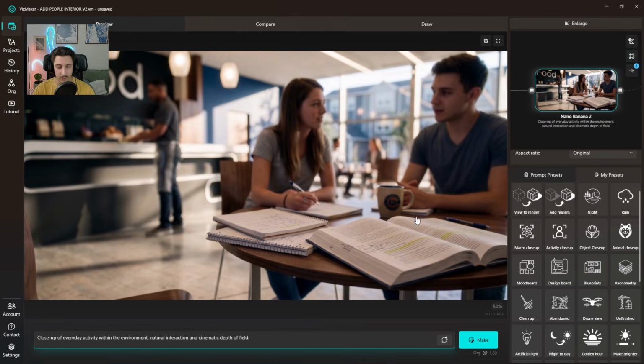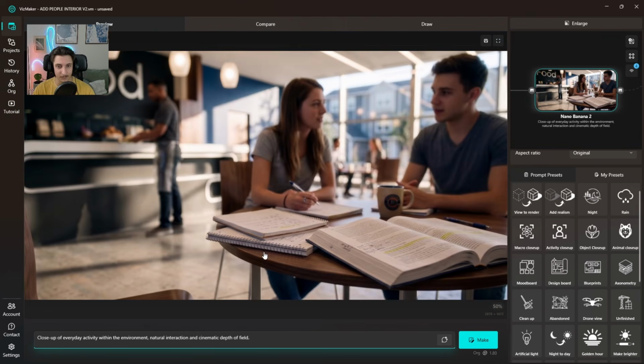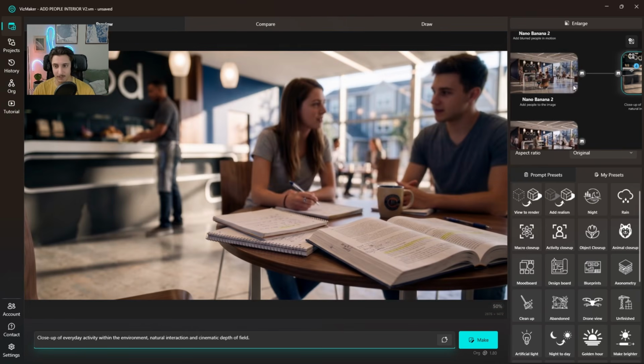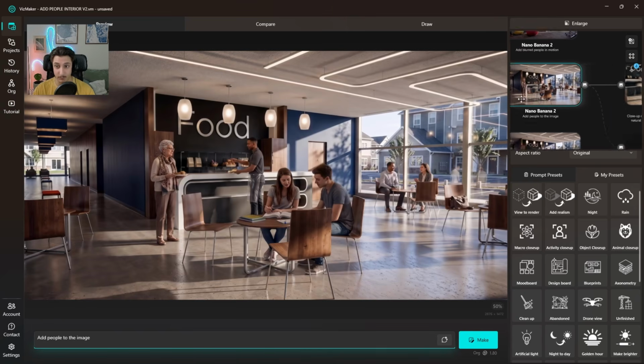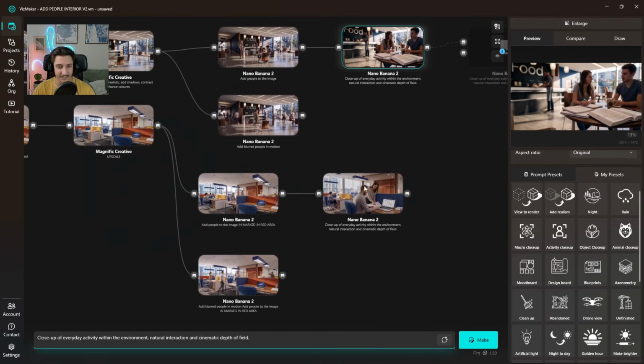And in here, we also got a close-up. In this case, we got some books with notes. So those people are most likely students. And we can compare it to what we got here. And those people are, again, the same. And camera is quite interesting. Maybe it is not showcasing the architecture that much, but in overall, as just showing the life in a project, it is very nice. And let's see the last result.